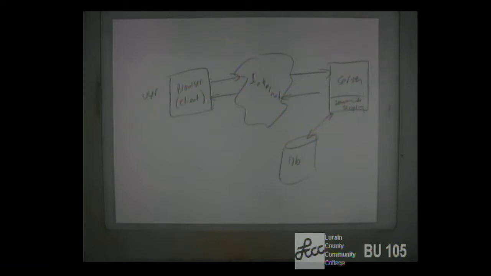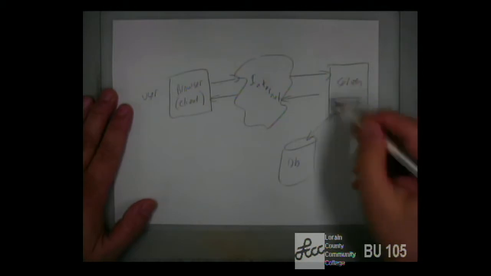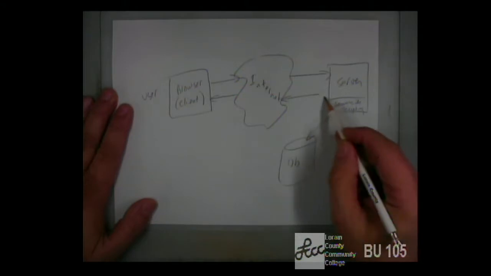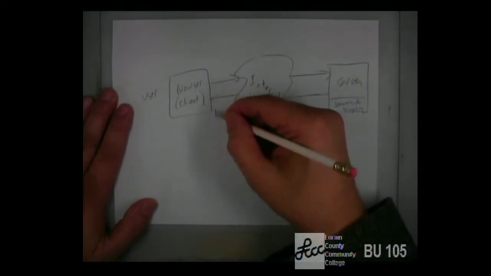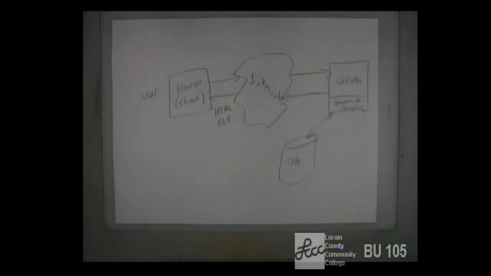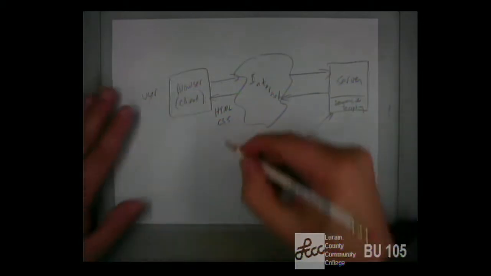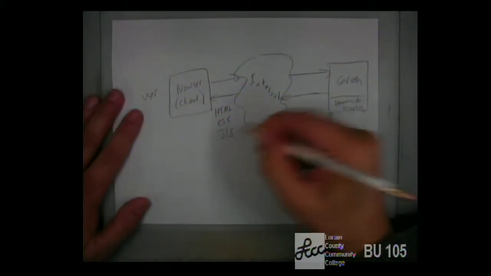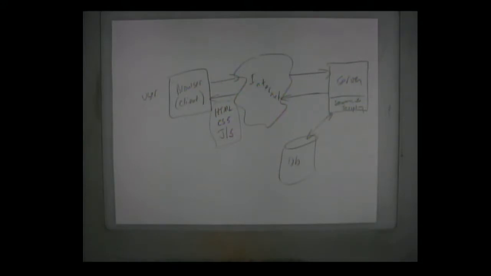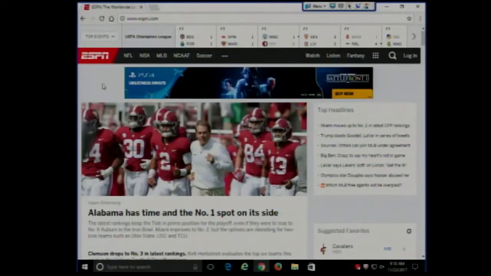And it responds, the web server does its thing. It runs all the server-side scripting. It looks up the most recent scores from the database. It forms the HTML page, and it delivers back a page that contains HTML and CSS, a standard web page like we've been talking about all semester. But it also includes some JavaScript code to do the interactivity. So this is the result when we first load the page.